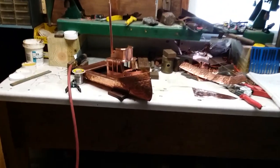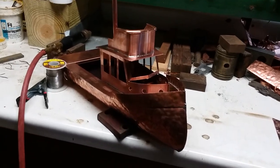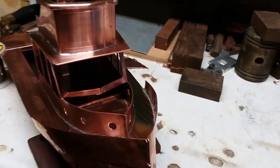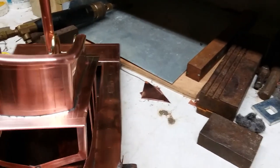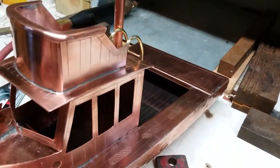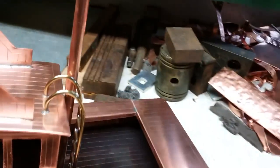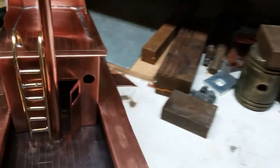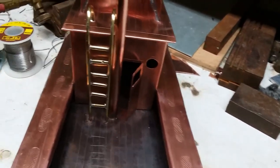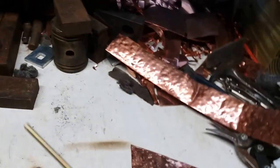I figured I'd give an update to the orca. Show you a little closer where I soldered around the top here. I did build this ladder. I didn't show that on video. All I did was just take some brass rod. I think this is 1/8.